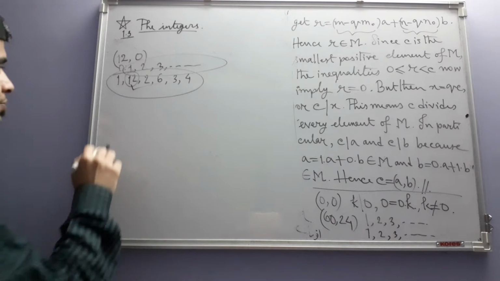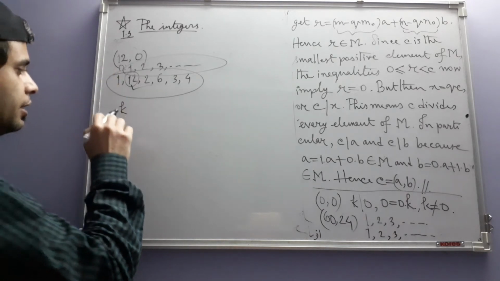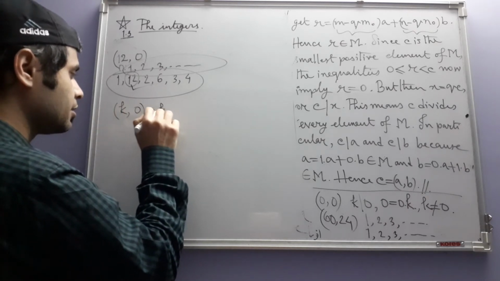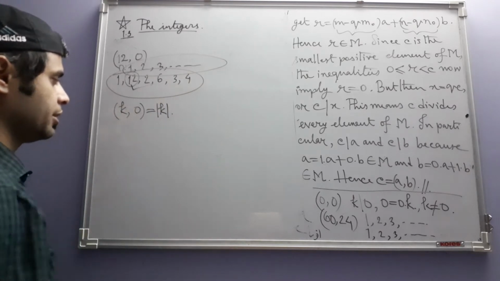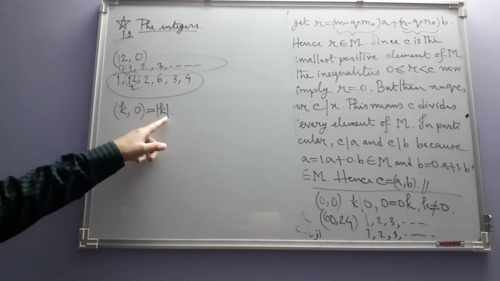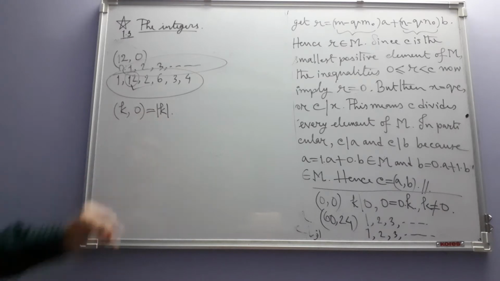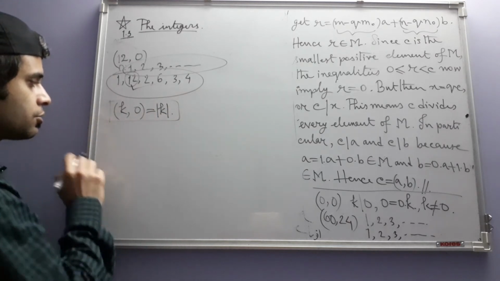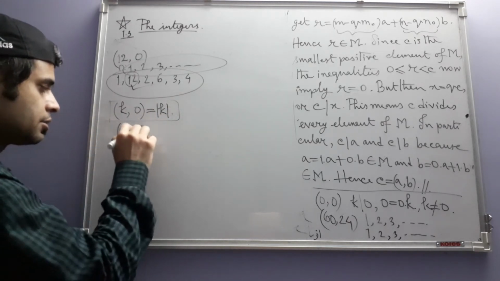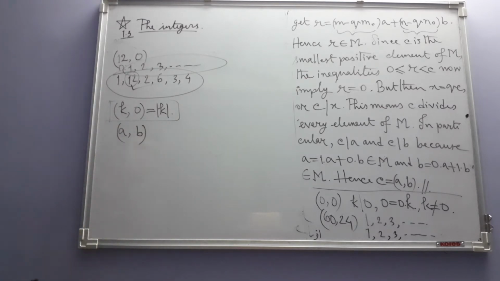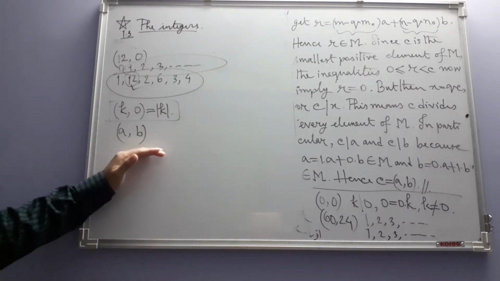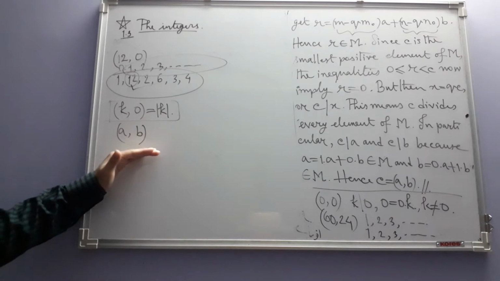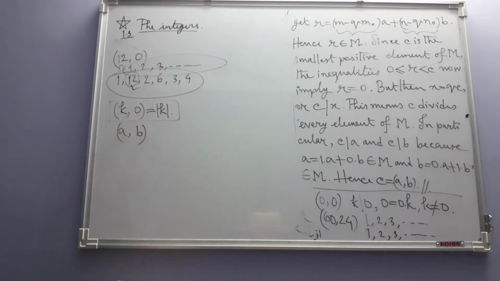In other words, if you consider a non-zero integer k and 0, the GCD is nothing but |k|, because k can be negative also, and we insist that the GCD is positive. So this case is settled. We are more interested in the situations where both a and b are non-zero. And in one of the exercises, we will come across an algorithm which will help us find out the GCD in some steps.